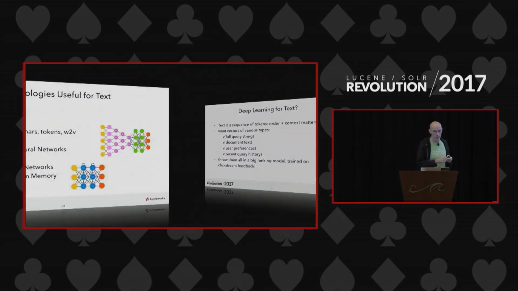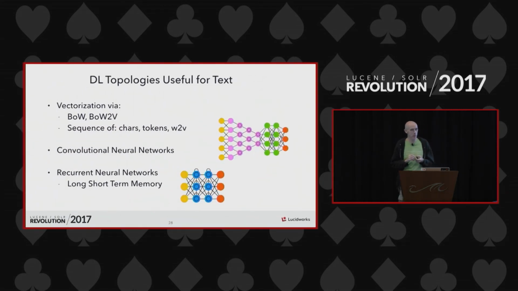So I've been working on doing this, and there's a bunch of different approaches for getting deep learning for text. You have to choose, first of all, how you're going to vectorize your inputs. You can start with bag of words, but of course then you're going to be limited by the fact that you've lost all your order. You can also do bag of words to vec, BOW2V, where you take the pre-trained vectors from a Word2Vec model and grab them for each of the tokens in your term and use those as your inputs. But then you're still getting a bag of those.